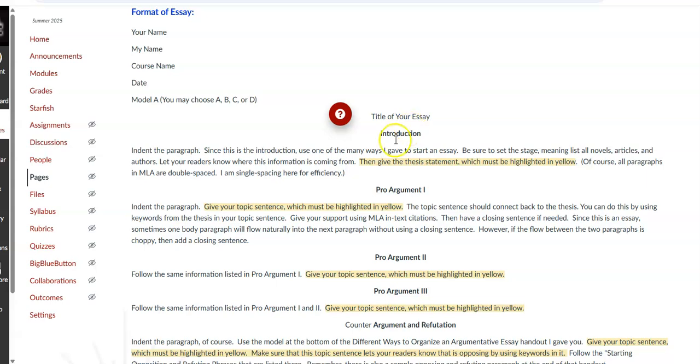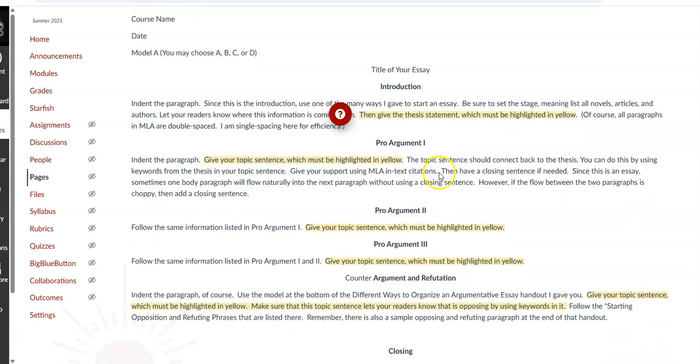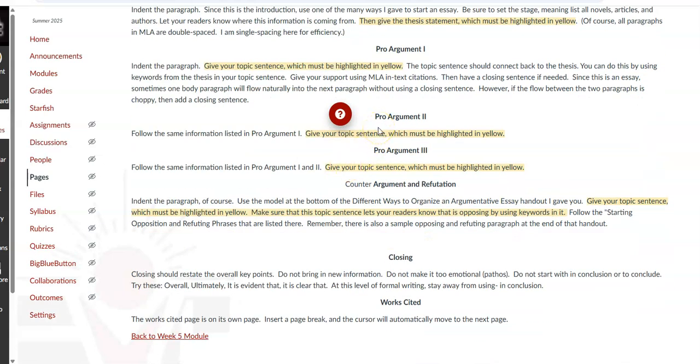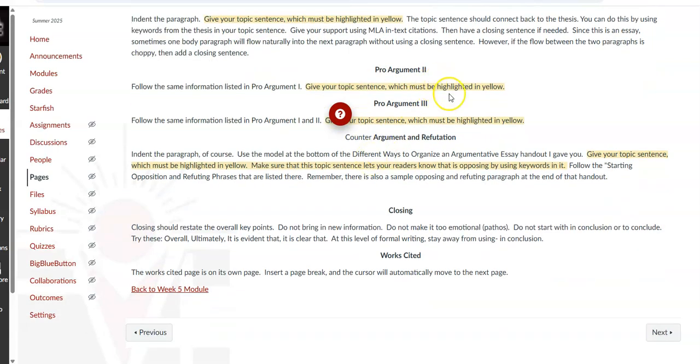Model A is the introduction. After the introduction is the thesis statement. Here your thesis statement should relate back to the prompt. So you should say race is more of a threat than class, or class is more of a threat than race. There you have your setup, so you're using the words from the prompt. Pro argument 1, let's say that I think race is more of a problem. It hurts our country more. Pro argument 1 will be reason 1 why race. Number 2, the pro argument. Race again is my pro. It's my first choice. And then 3. If I have more, I can use pro argument 4, pro argument 5.